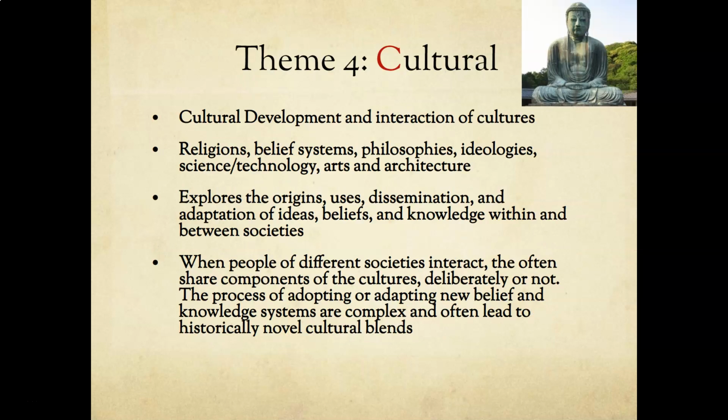Next one is cultural. The cultural development is how we interact as cultures together. So this is your belief systems. This is your traits that people have and do throughout their lives. So think of any religious system that's put forward, any belief system, philosophical system like Confucianism, or ideologies that people follow, as well as science and technology. Again, we're seeing a cross-curricular connection between interactions, cultural, and then our new one that doesn't make an appearance in this slide show, technology and innovation. You can see that they come up here.